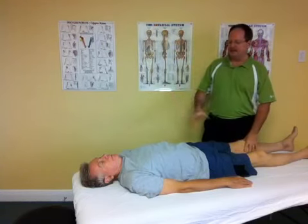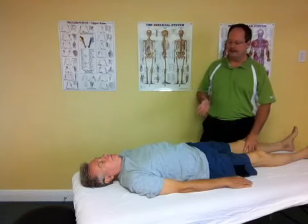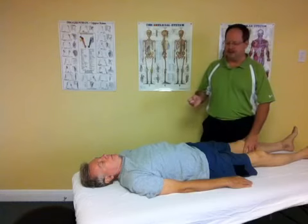Typically when we assess a patient, we want to look for where their pain is coming from. So we look at all the different parts of the body by doing a postural evaluation, checking range of motion, doing any special tests, and then checking for tender points.